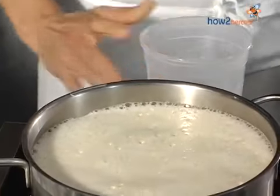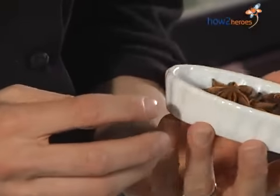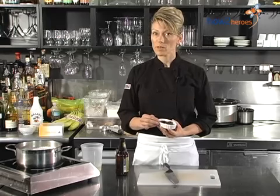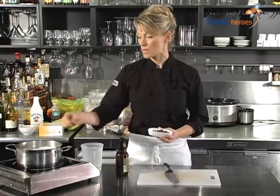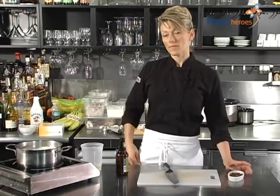And that's good. Next, we're going to add some star anise. Very cool looking spice. You can actually use them to plate and decorate as well. It adds a little bit of a licoricey, spicy flavor to it. Not too much, so we're just going to add 1. You could add 2 if you really like the flavor and want to pump it up, but we don't want to interfere with the pears or the beer too much. We're just trying to enhance it. And that just goes in whole right into your poaching liquid, and it's going to stay in there for the entire cooking time. And that's it.